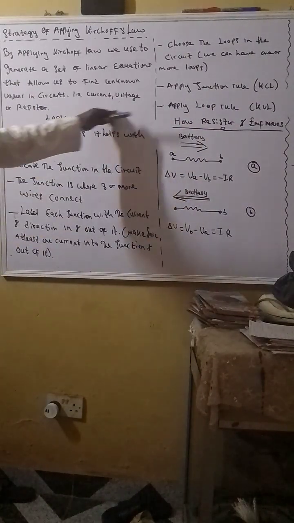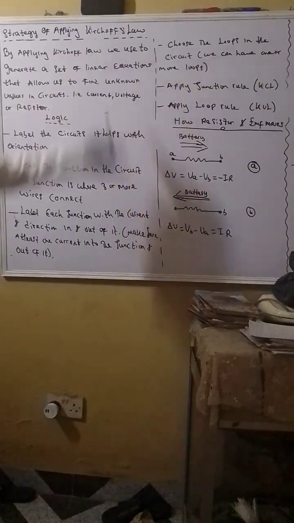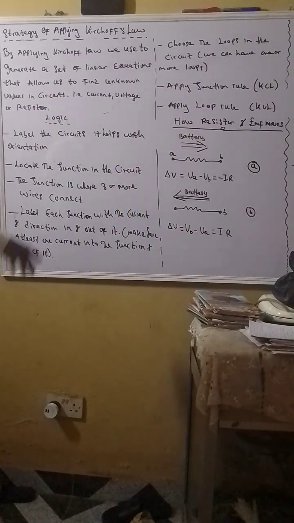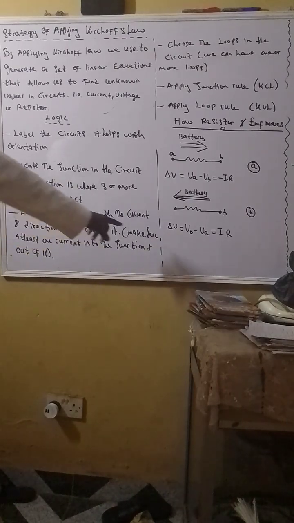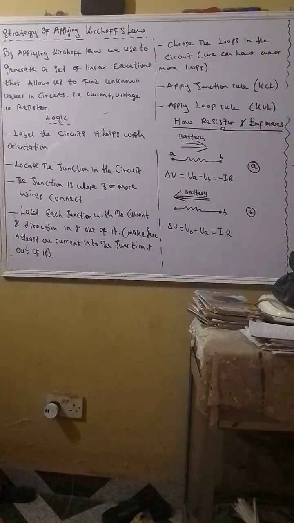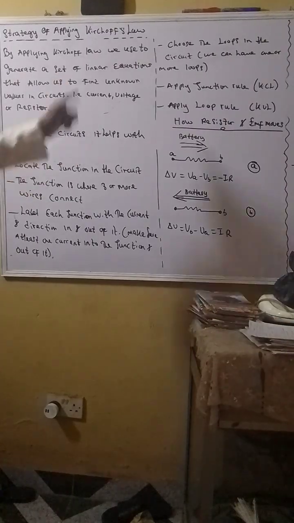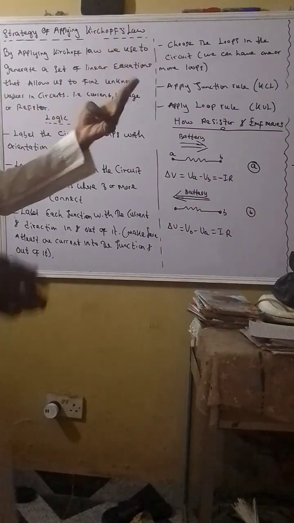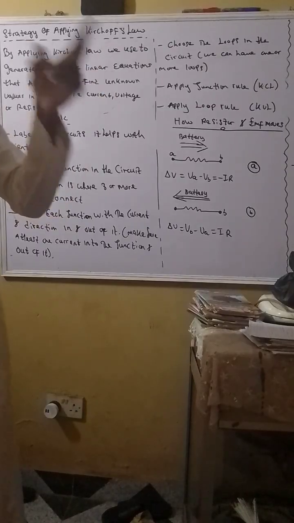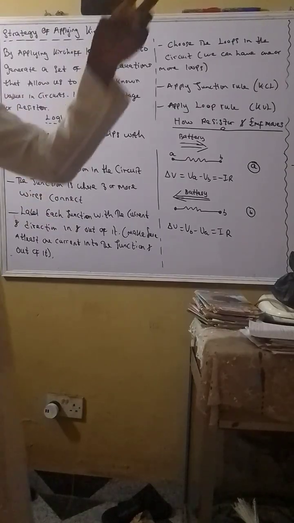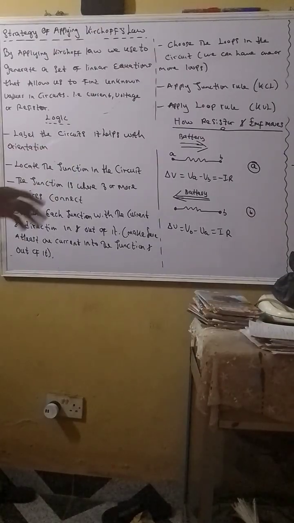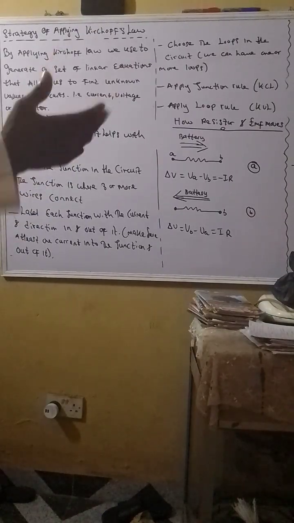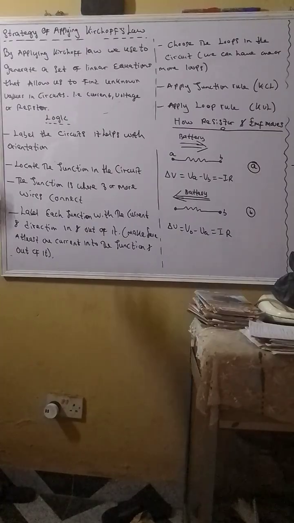Let's say current 1 is coming in here, current 2 is going through here, current 3 is coming like that. You have to label those currents and the direction in which they are coming in and going out. Make sure that there is at least one current going out. Let's assume you have 3 currents: at least one of them must be coming in, then 2 can go out, or at least one going out. There must surely be currents going out and coming in. That is what they are trying to explain to us here.